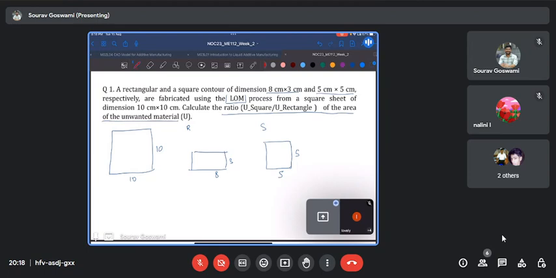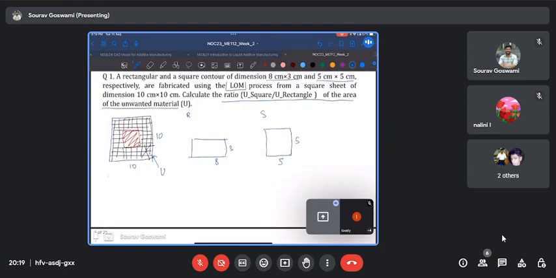So remember, in the case of LOM, say this is my useful region, or the region which I want to retain, and the rest of it I will fill by a grid cutting algorithm. And this area will be eliminated. The question is actually asking us to calculate what will be the unwanted area in case where I have a rectangular contour, in case where I have a square contour.